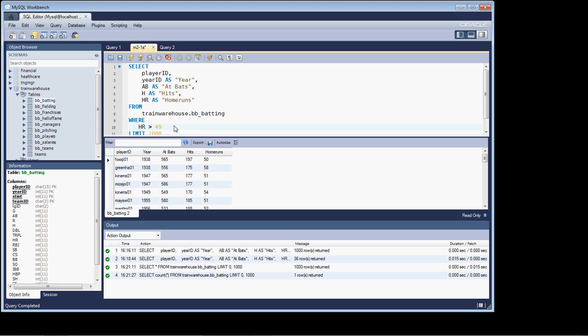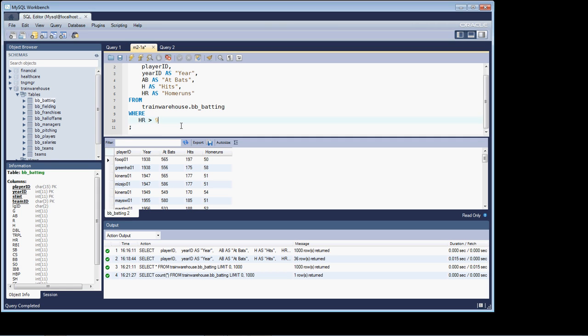Now, suppose we wanted to see how many players hit 10 or more home runs. We can change our selection criteria where HR is greater than 9. And I want to show you this because this is a bit of a quirk with the tool. We're going to take the limit statement off. We only have 87,000 rows. We're not doing a join where we can create a Cartesian product, which I haven't taught you about yet, so don't worry about that. So it's safe to take the limit statement off now.